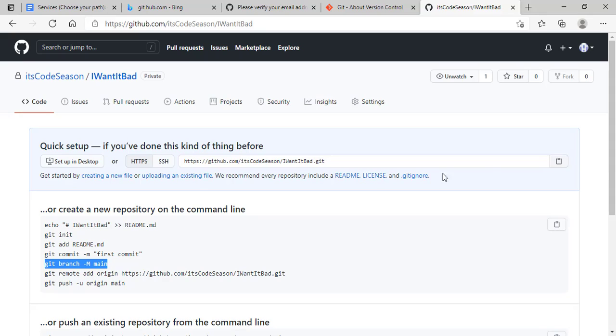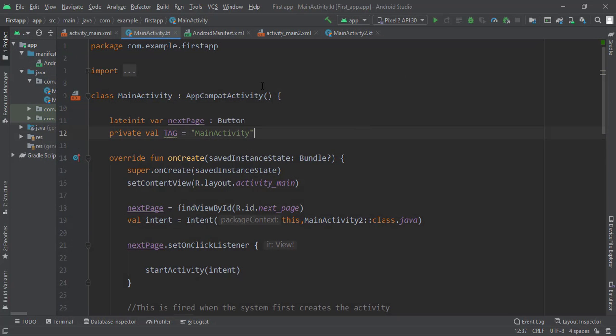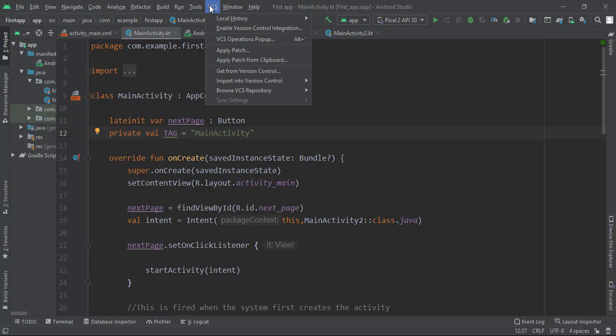This is going to be the address to where the code resides. So let's go ahead and copy this, and we're going to head back over to Android Studio. Okay, so this is where we left off at the last lesson.